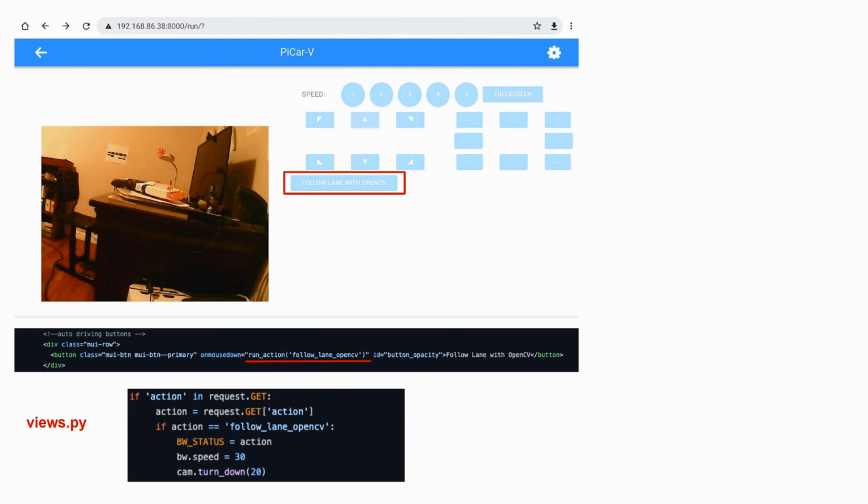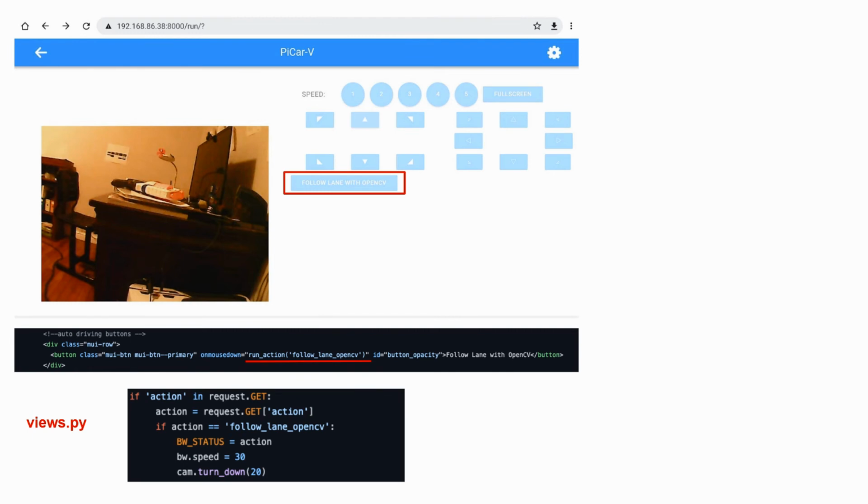As you can see here, we basically just store the back view status. We didn't do any control. The control happens in line follow OpenCV.py, where we detect the lane and calculate the turning angle. To do this, we need to pass the back view status and the front view instance to it, so it can know when to start controlling the front view, when to stop, and do the actual control.